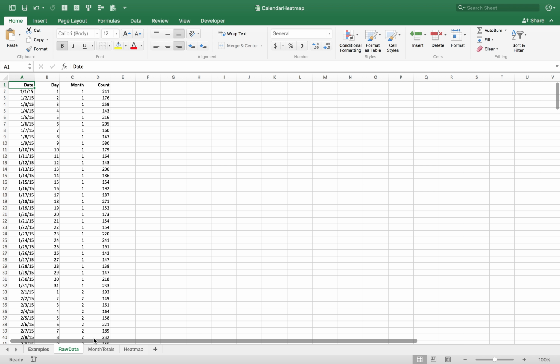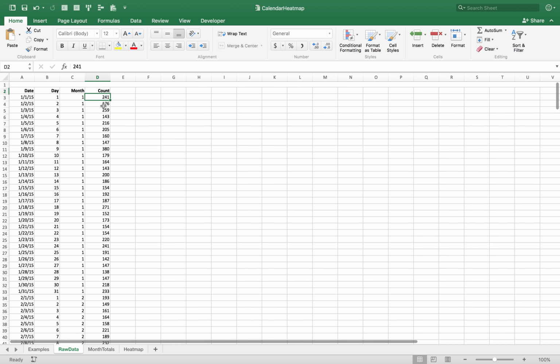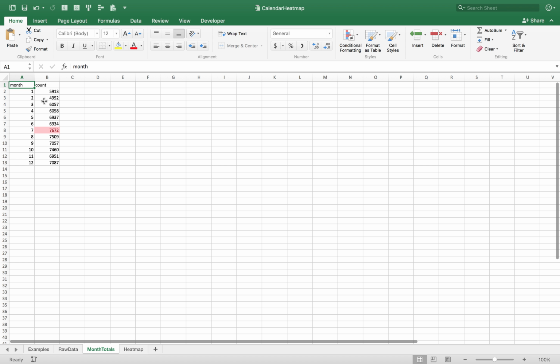So here in this raw data tab, I have my raw data. For each day, I have the day of the month. I also have the month and a number. I just have the data all laid out, and I have the count, the number of vehicles, same data that Nathan Yau had from Flowing Data, number of vehicles in a fatal accident per day. And I have that for every day over the course of the year. I've also done a little tab here where I have July as the highest number of counts for that month, and we're going to use that data a little while later.